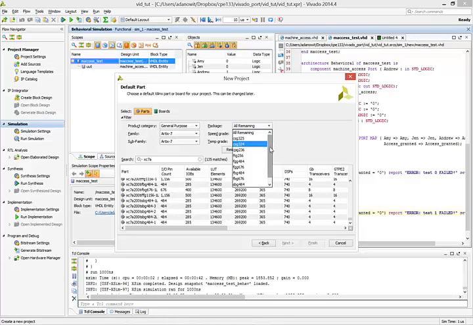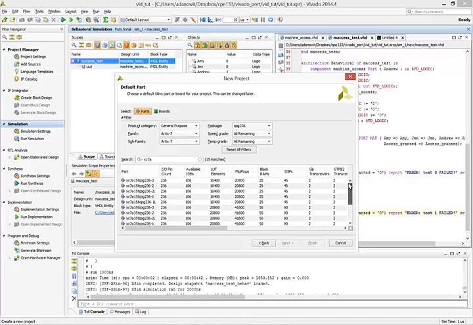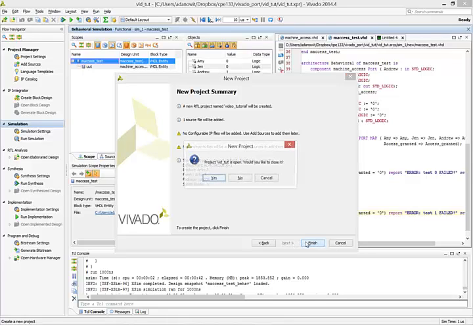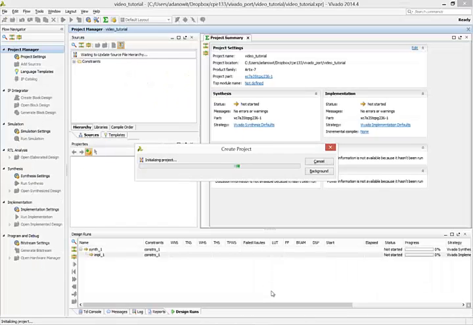Our package is CPG236. Alright. And we have an XC7A35T, speed grade -1. So we select this chip. Okay, click next, then finish. There we go.